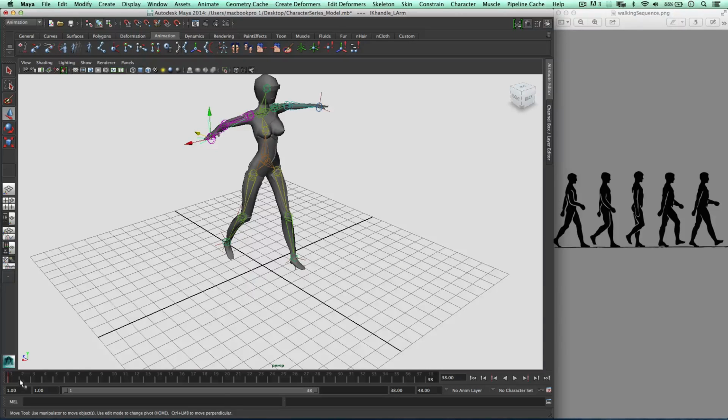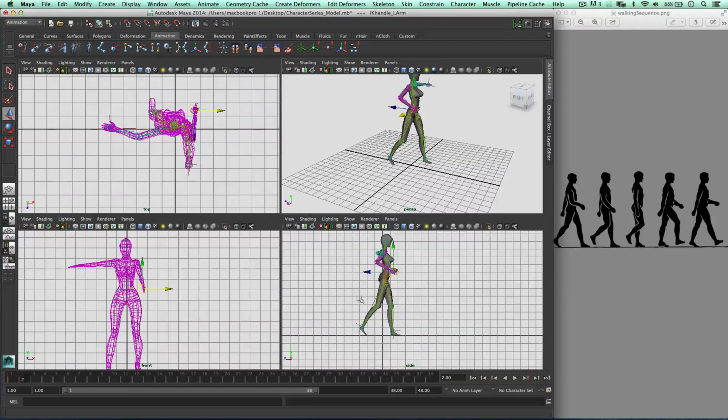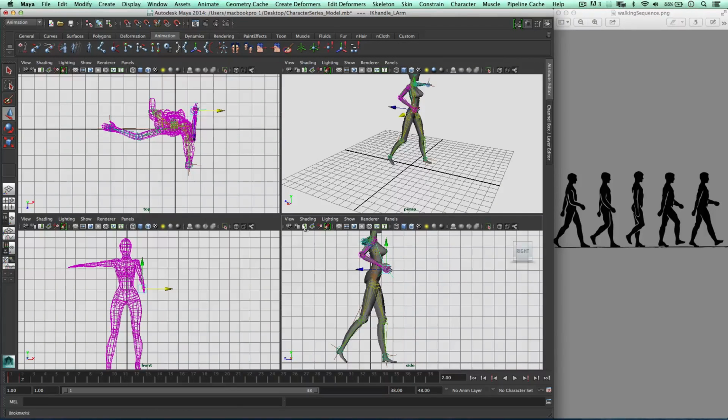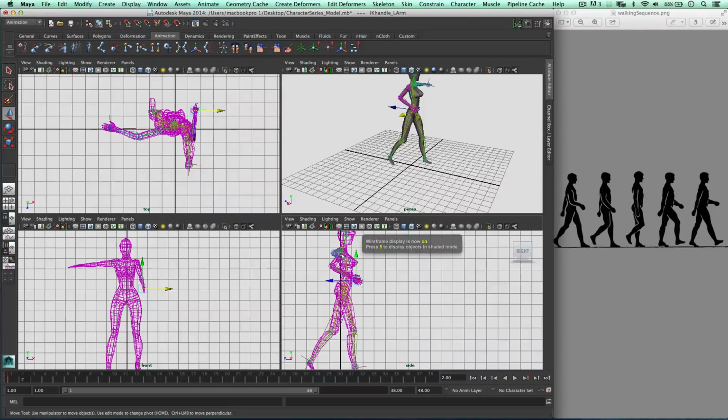So I'm going to start at frame 2, I'm going to key this in straight away, and refer to the front arm. So this is my front arm. The front arm is almost at a right angle, so I'm just going to bring it down, like so, and go to the side view as well. You might want to go to shading, wireframe, might be a bit easier to see both the arms. Bring it in. Okay, so I think that would be fine.